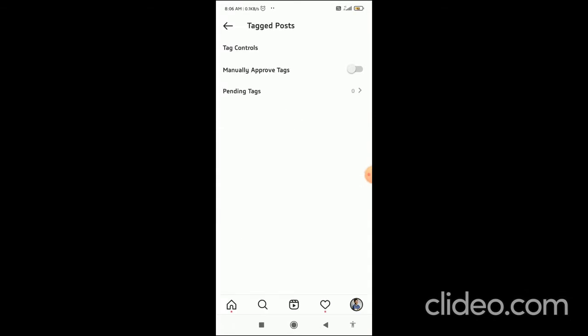When you click on this, here you can see all your tagged photos, and there is no one in my case, but you can simply remove your Instagram tagged photo by clicking on the edit button in the right corner. In the right corner you can see the edit button, and when you click on the edit button, you can choose all your posts, and then you can click on the remove, and all the tagged photos are removed. So that's basically it.